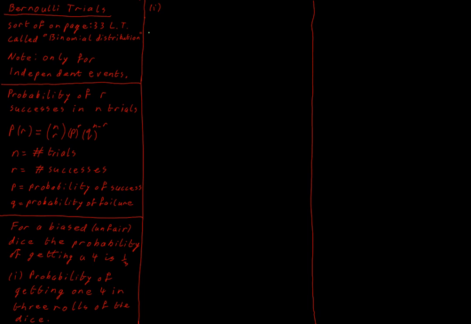But if we were taking cards from a card deck and we didn't replace the card each time, if we didn't put it back in the deck after each experiment, then we couldn't use Bernoulli Trials because the events would not be independent. We'd be changing our total number of cards each time, so they wouldn't be independent. So Bernoulli Trials are where we're doing an experiment or a trial repeatedly, and the trials are independent of each other.